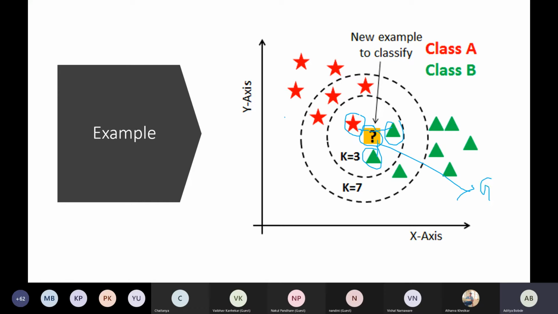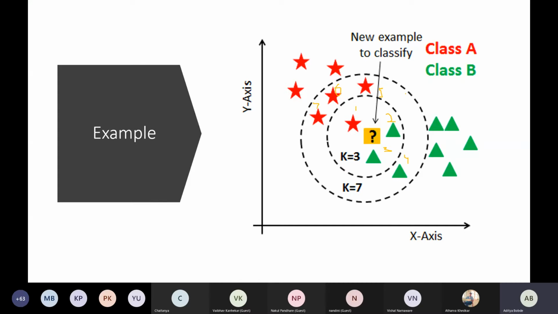Suppose I'm taking the value of k equal to 7. In that case, it will calculate the distance from all these points. This is my first nearest point, this is 2, 3, 4, 5th, sixth, and this will be your seventh one.